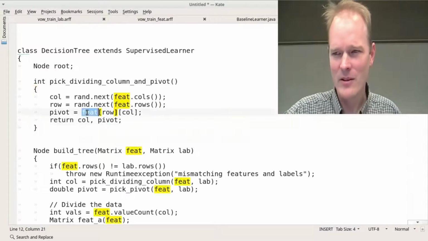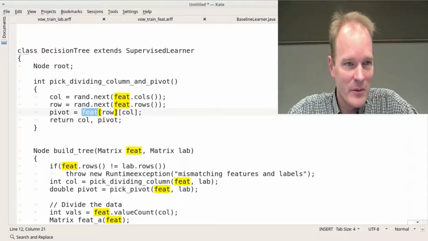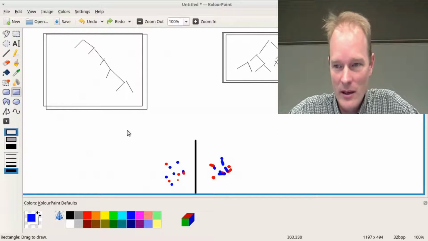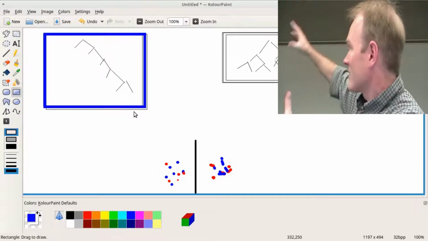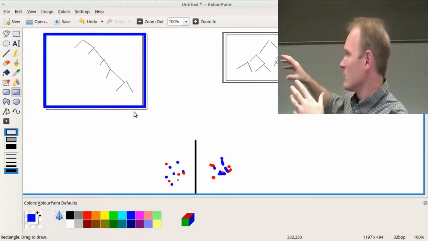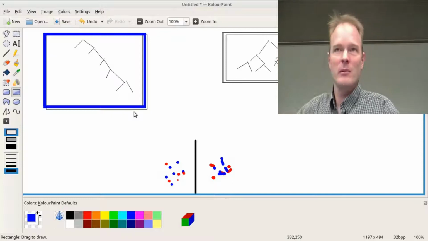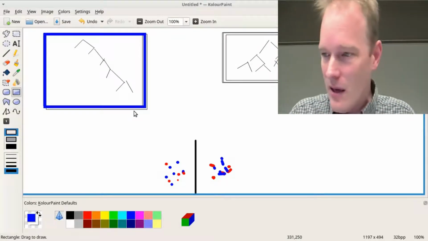Okay, why are we doing it this way? This creates what's called a random tree. Now, a random tree is going to end up looking a lot more like this one. It's not going to be a great tree. Now, it's not going to be that extreme. It would be very unlikely that you'd just happen to pick one that bad, right? You're probably going to get some lucky good divisions and some unlucky bad divisions in it.